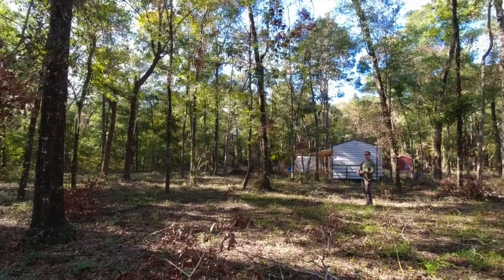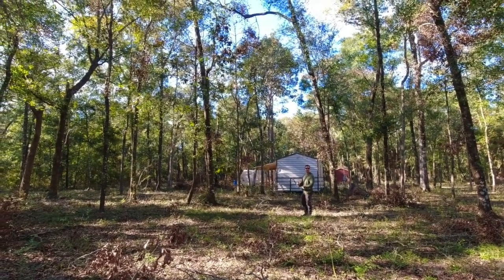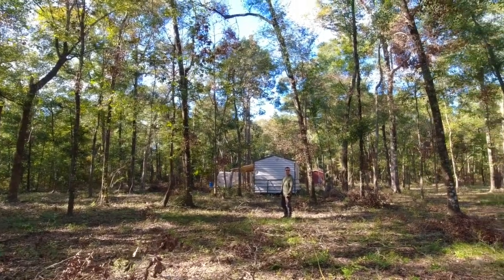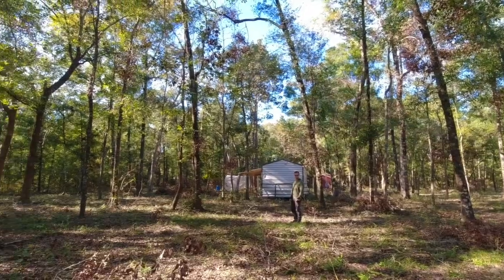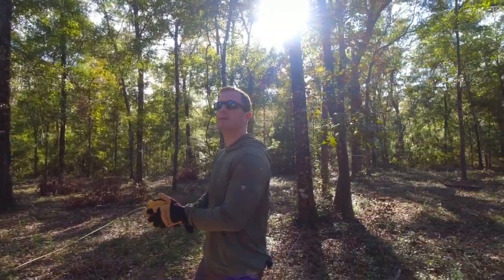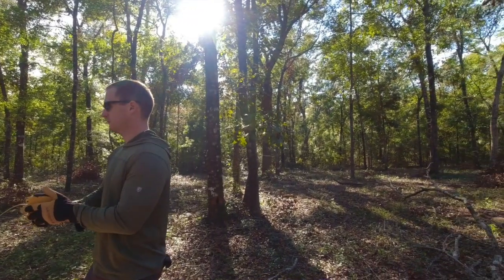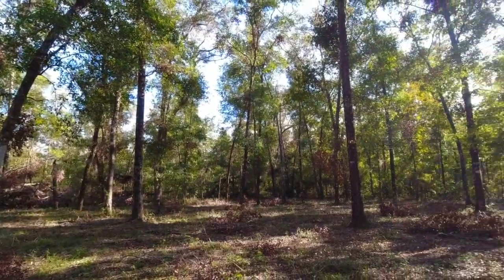We'll have the sun in the evening and it's just kind of far back from the road, so it feels a little quieter. You're not going to get dust when people are driving by because I think in the summer that road is probably pretty dusty. There is a nice oak tree back here though. I'm thinking maybe we'll mark that one to save because it looks pretty healthy. Made it through the storm, so it's got to be pretty strong.